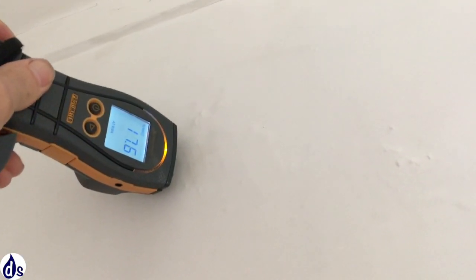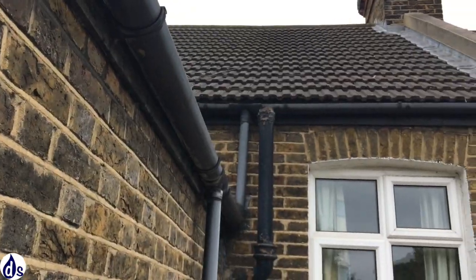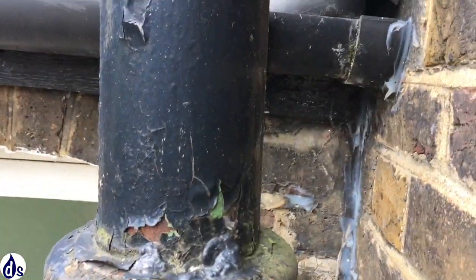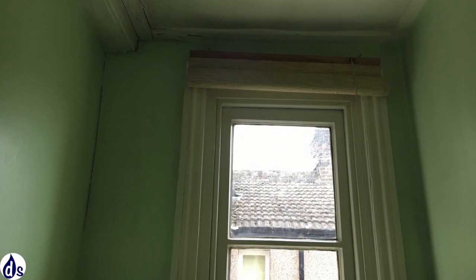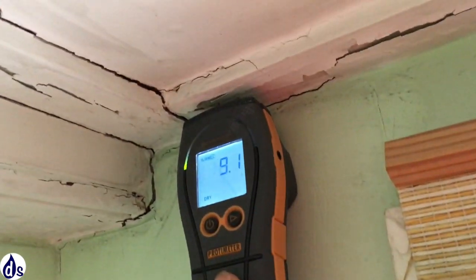Looking inside on the first floor back bedroom, there's a bit of dampness in the wall, just marginal. It looks like it's been repaired, difficult to tell. There's some mastic there, looks recent. And looking at the gutter, we can see a bit of grey staining around where the water is coming out, so it should be checked during a rainstorm. It may have been fixed.